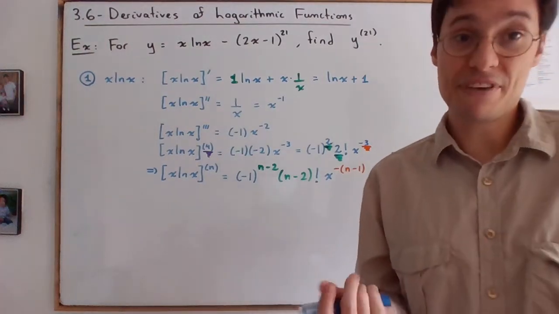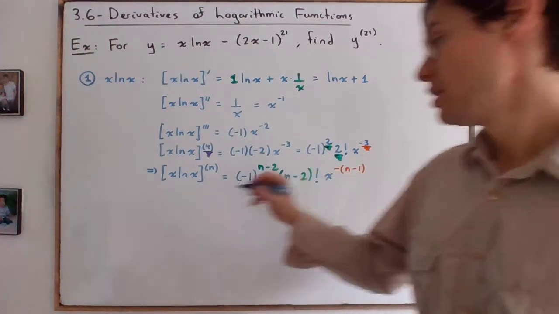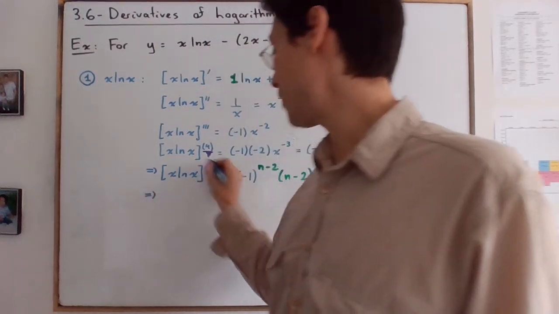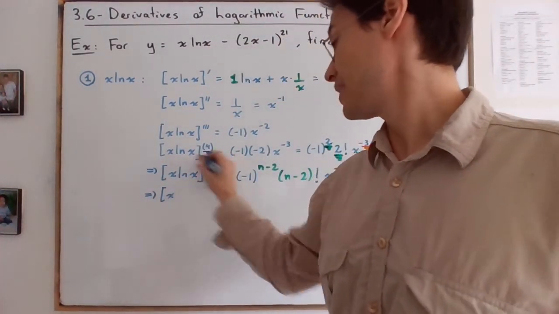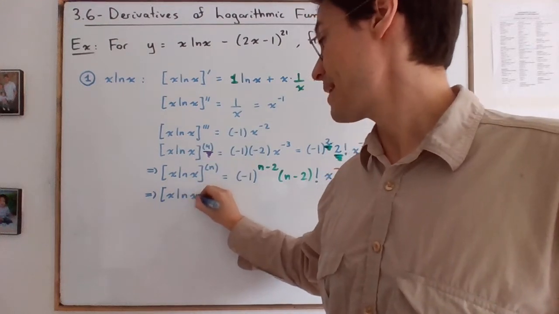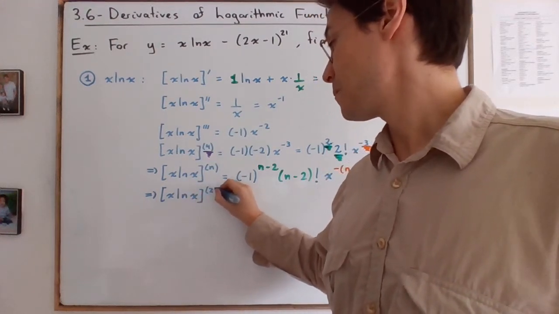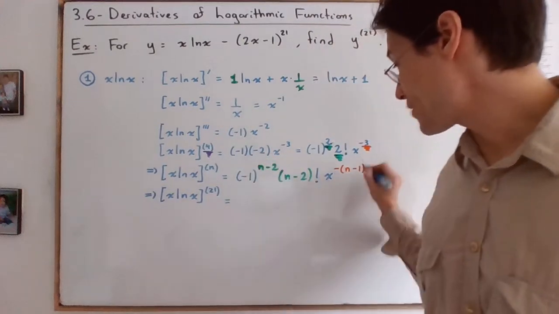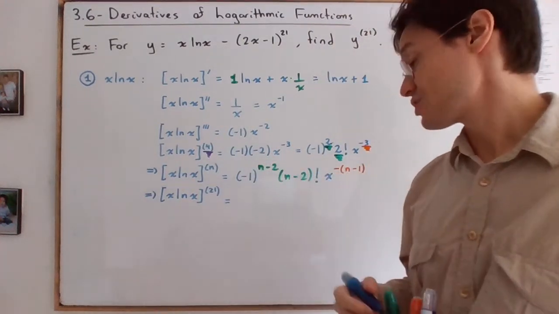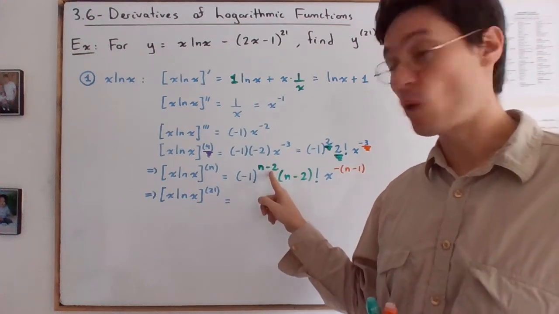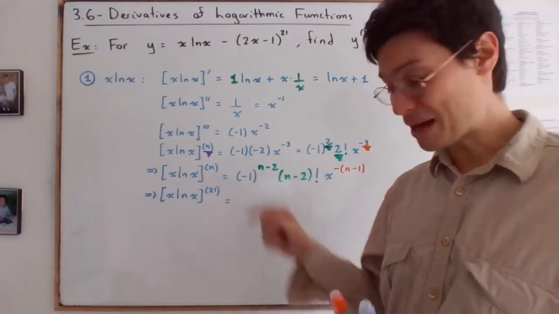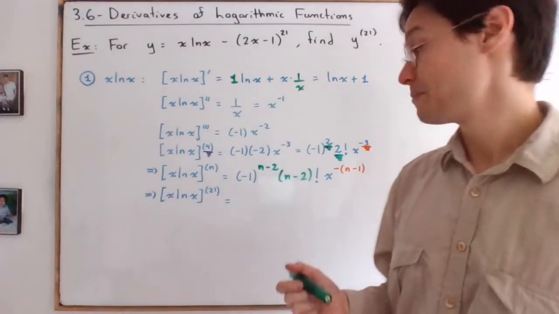And from there, obviously, replacing n with 21, which actually you can do without writing this out, right? You can actually do it straight from the previous step. But training yourself in writing this is actually a good thing. Okay, so to the power of 21. This means that n minus 2 is 19.